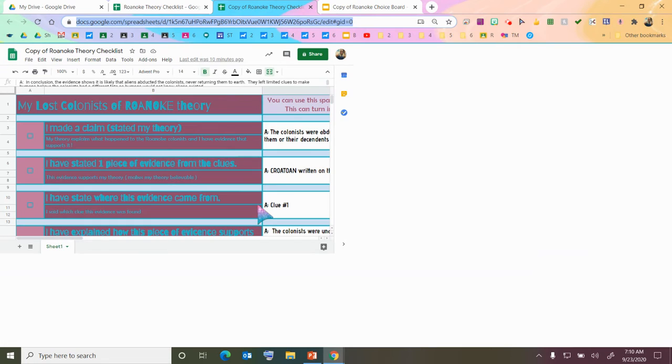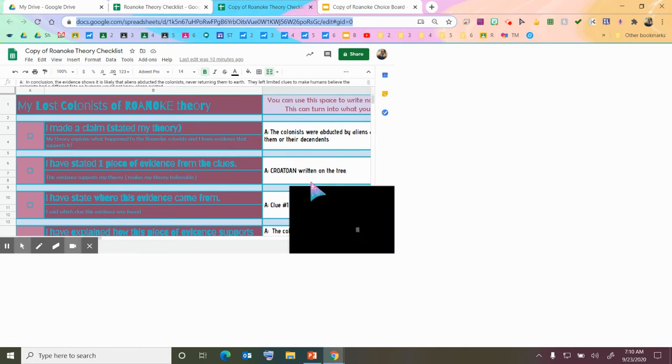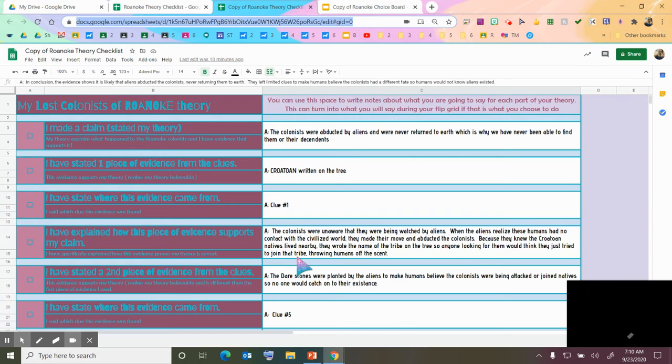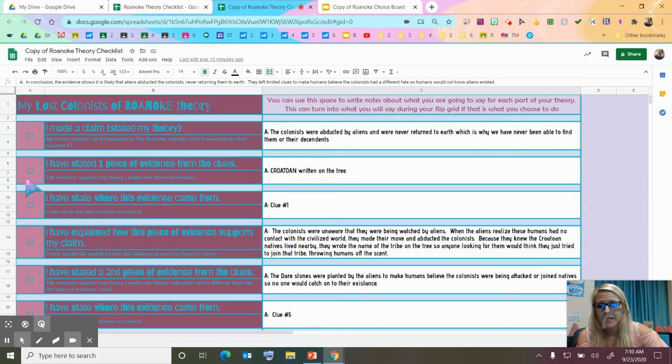So if you look at my checklist here, you're not required to use this, but this will help you kind of keep track and make sure that you've hit every part. So you guys see the checklist. So as you're going through, you can make sure that you've gotten all of these parts. You can interact with it and check it off as you do it. I left these areas blank for you to take your own notes.